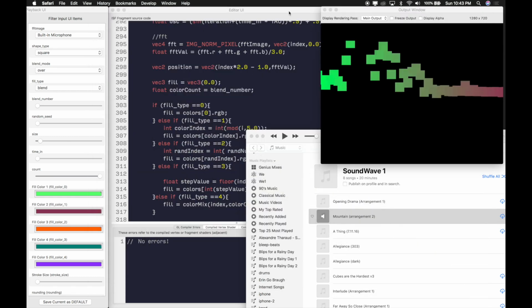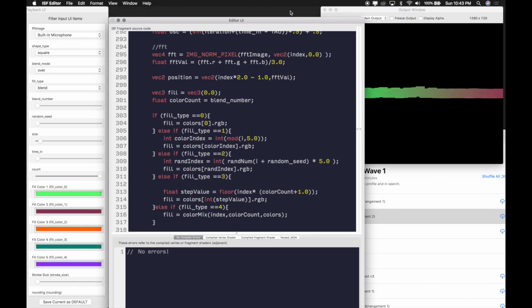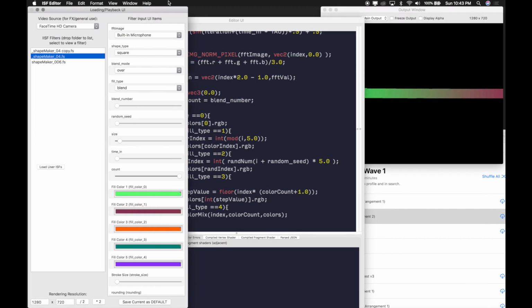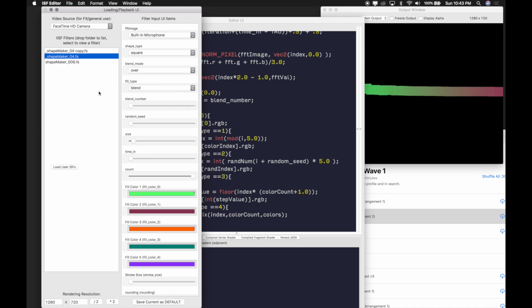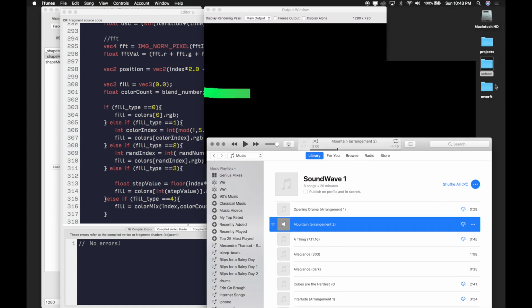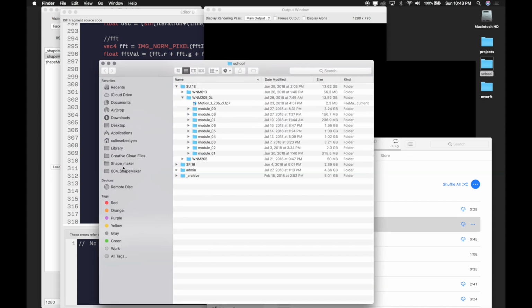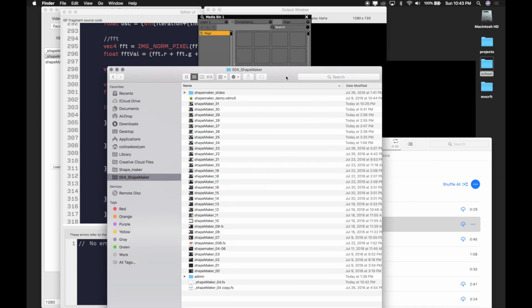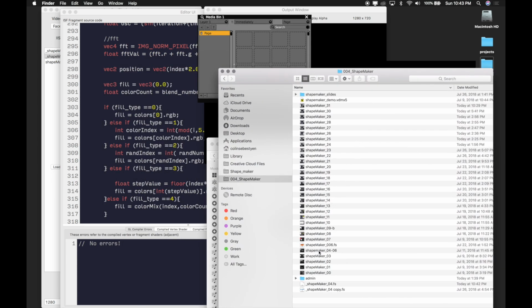So let's see how we might use this inside VDMX. I'm going to go ahead, and we're on ShapeMaker 04. I'm going to save and then fire up VDMX, and we'll launch it. And let's bring it in.